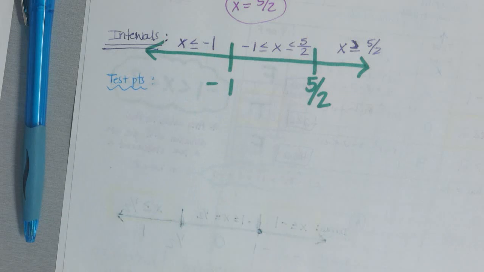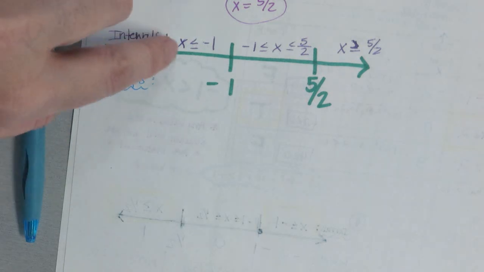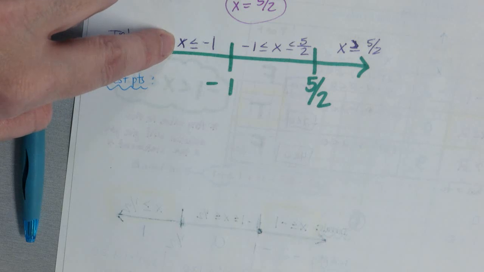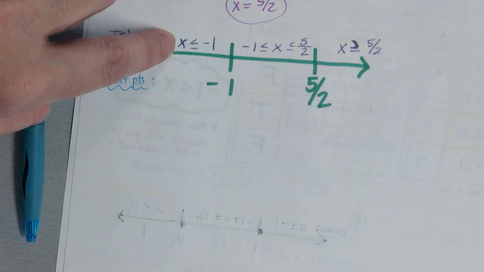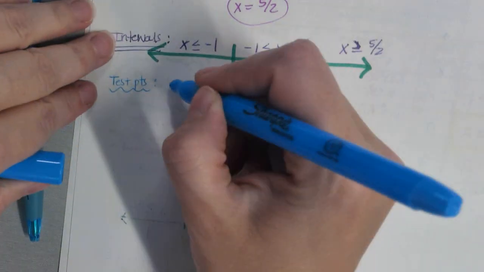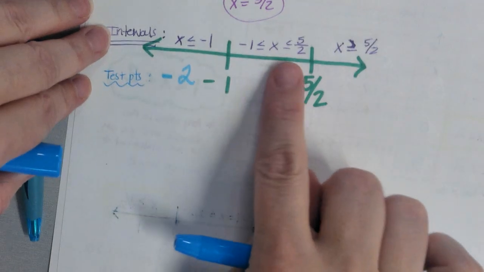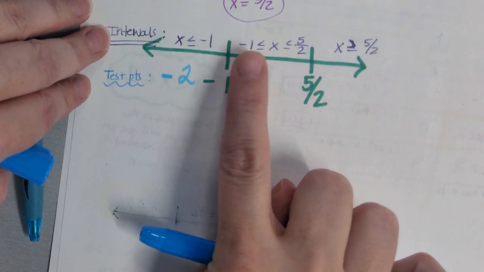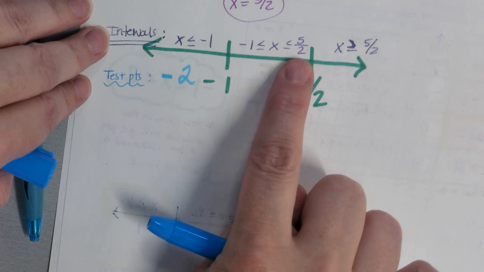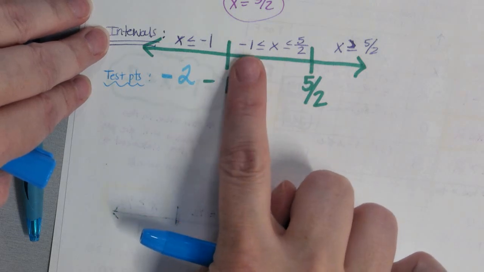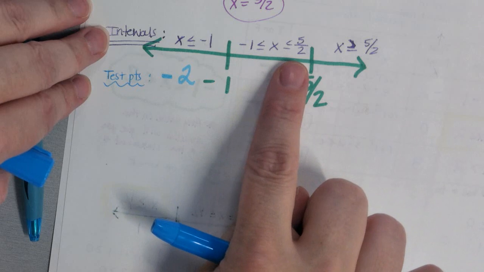The test points just have to be in your interval, okay? So Dana, I'm going to have you do this with me to pick the test points. See this here, it says x is less than or equal to -1. That just means you have to pick a value besides -1 that is less than or equal to it. So what's a value that's less than -1? There you go. Okay, so we're going to plug that in. Then Dane, for this one, this is saying x is between -1 and 5/2. So it's a value that's between -1 and 2.5. So what do you want?